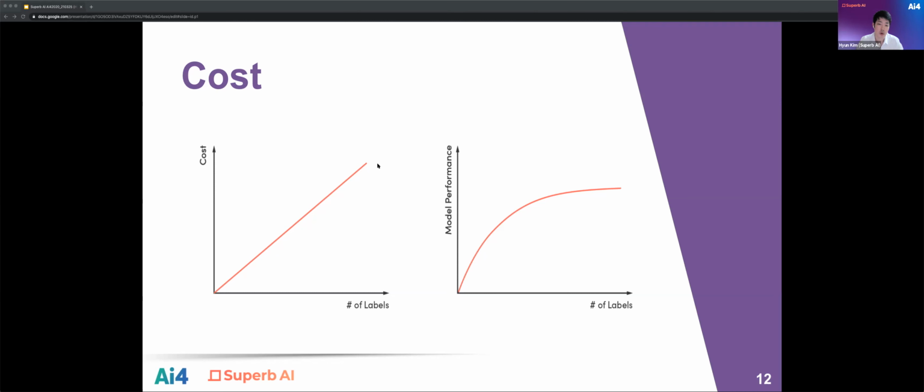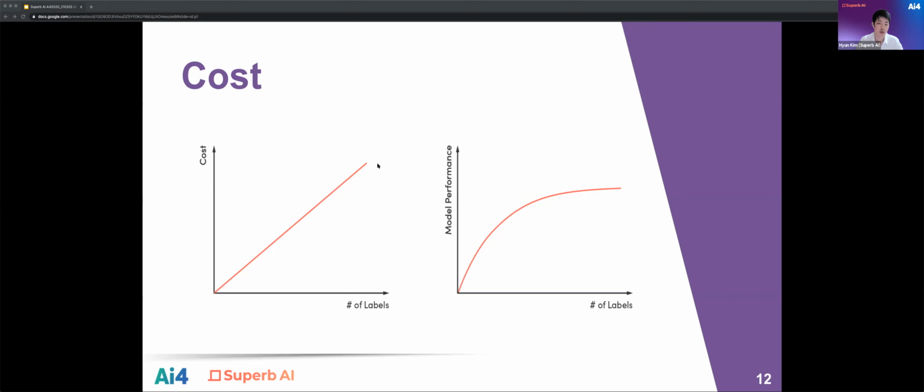And what makes things even worse is that you'll need exponentially more data and spend exponentially more money as your model performance improves. As you can see on this graph on the right, your model's performance will plateau as you add more and more data. To put it another way, the marginal gain of your data diminishes as your model's performance improves.